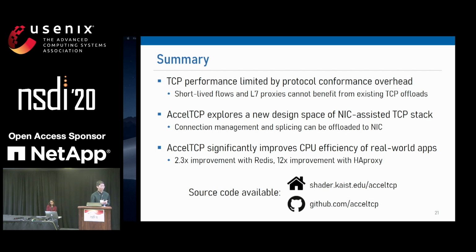If somebody were to try to improve upon your work, what bottlenecks would they need to resolve? After we offload the connection management and splicing part to the NIC, those bottlenecks go away. But TCP stacks still have to do something, for example, the data delivery part. In that case, we can think of optimizing the data path of send and receive on the host stack. That's one thing, I think.